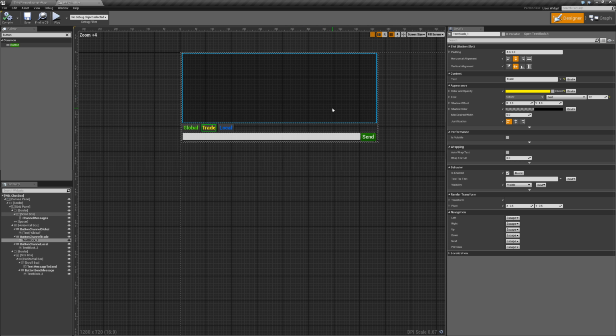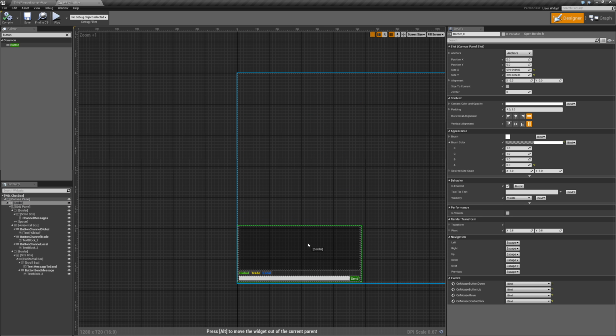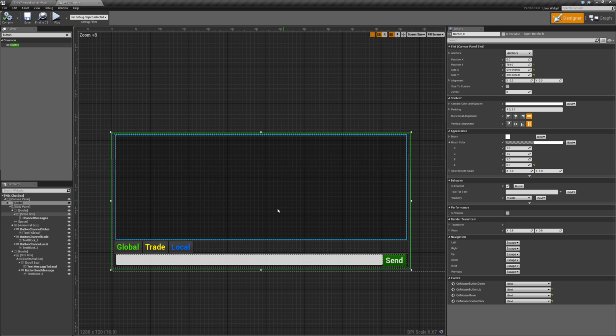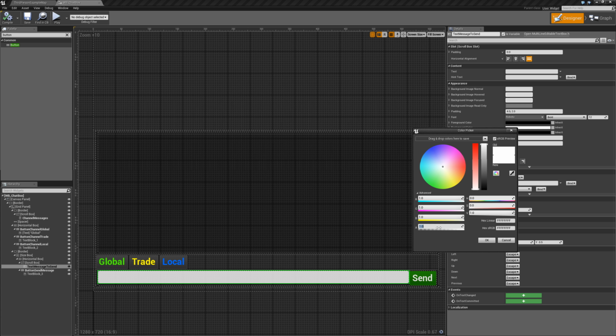And let's go ahead and I'll move the entire widget to the bottom left. I think that's pretty standard for chat boxes and games. And the text message to send, let's change the background color.